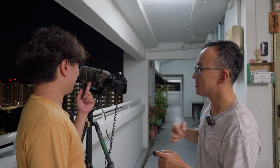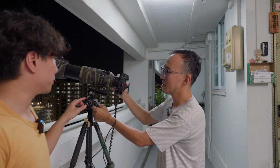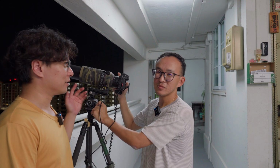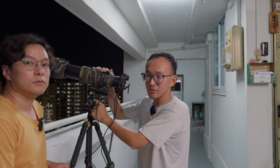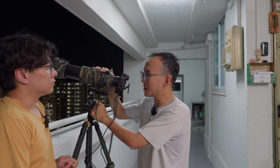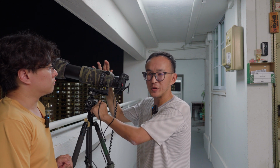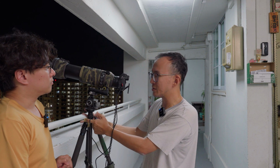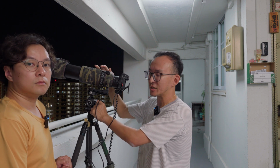I think one more setting that you need to be aware of is the OS setting, the stabilization setting of the lens. He was saying you should turn it off when you're on a tripod, just to play safe. In case I do not know how the lens behaves when it's focused, whether the IS will shake the lens or anything, just to prevent it. Since you're on a tripod, it's very stable, so you don't have to worry. Just switch off the IS or the stabilizer on the lens and just shoot as per normal.